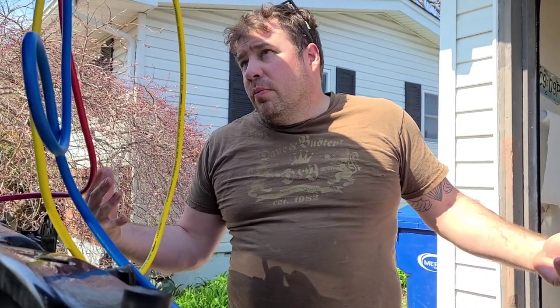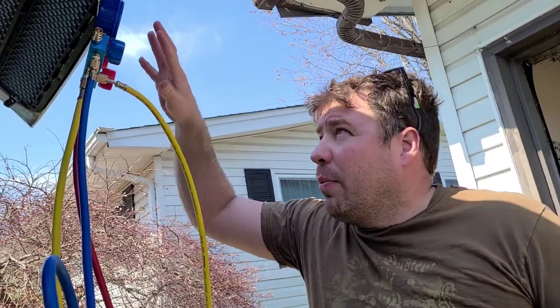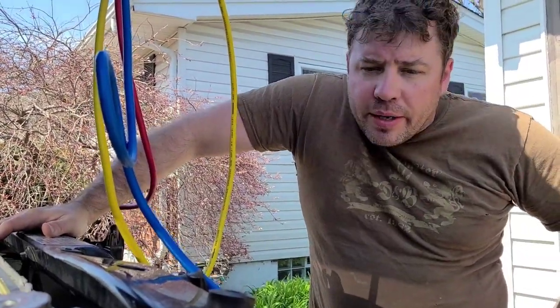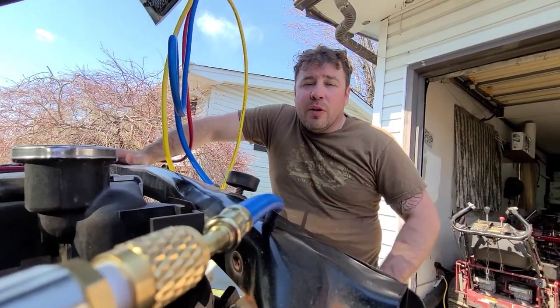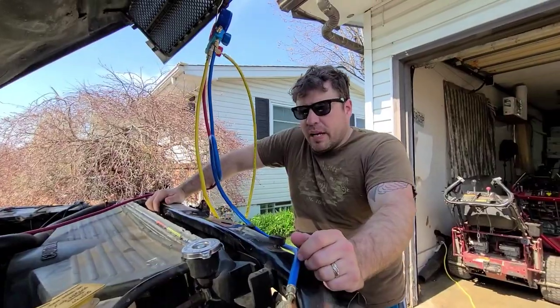Please, you want a vacuum pump? This thing is pretty dope for the price, and all the gauges, everything came with it. There may be better, I don't know. It had a lot of good reviews, I like it. I like my welder. Back on, sorry we had to cut it.